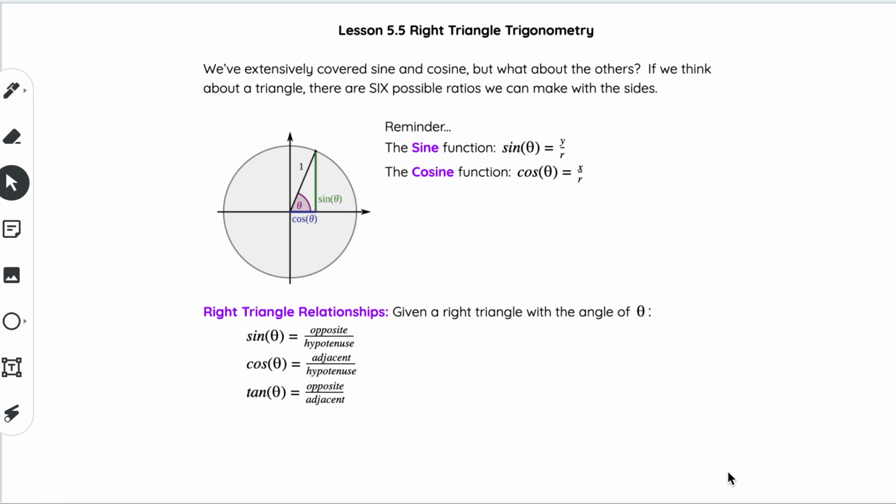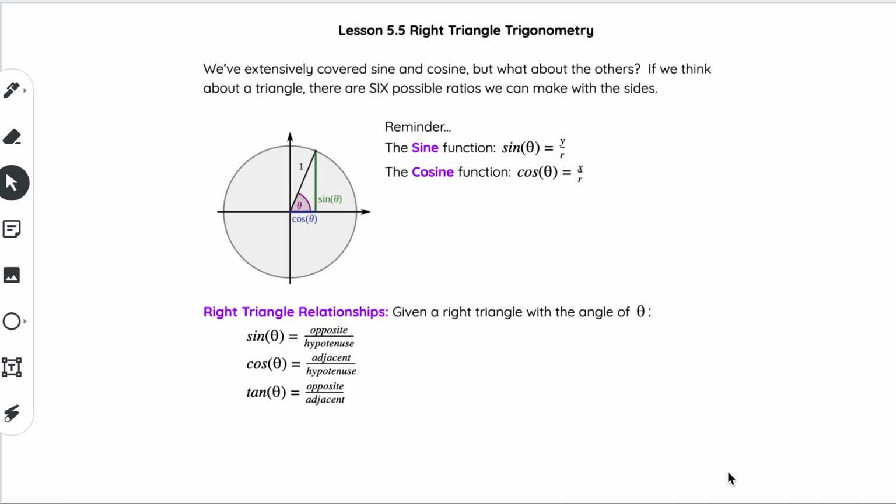Trigonometry, and I think you'll like today's stuff. It might be something that you're familiar with from past classes, but maybe not. As a reminder, sine is y over the radius, and cosine is the x value over the radius. But instead of saying x and y, sometimes we're going to just draw some right triangles, and we can use those relationships in a little easier format.